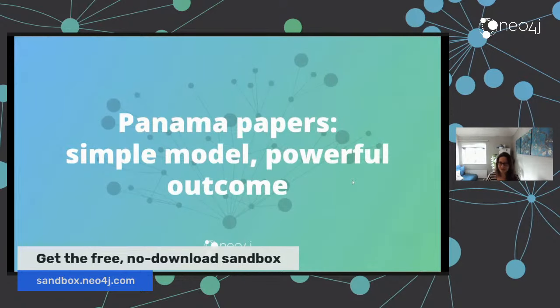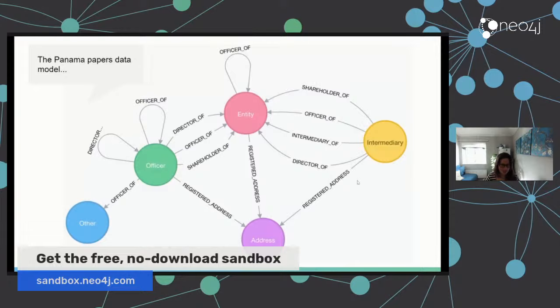So I'm going to pick a very popular one. So this one came up a few years ago, which is the Panama Papers. And this was driven by a very simple model of how things are connected, how these discrete entities are being connected. But it had some really powerful outcomes. So I'm going to talk you through this. So don't be too frightened. I know we've got a few notes here, but let's just talk about what's going on here.